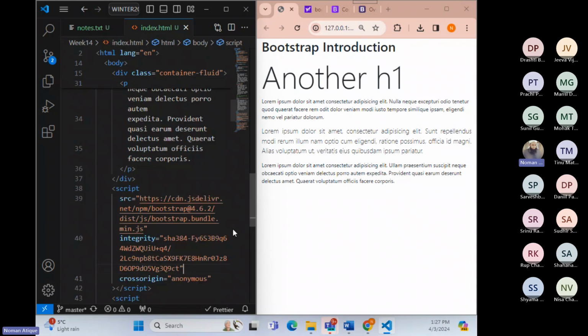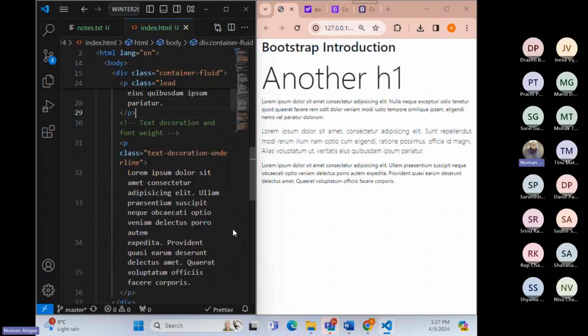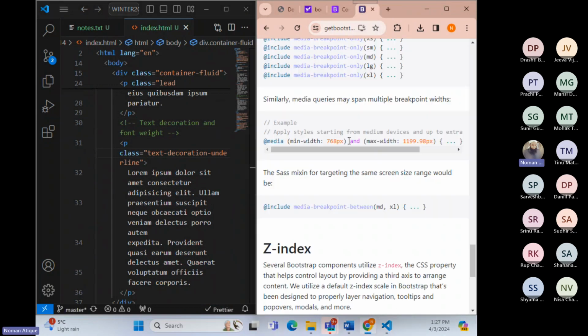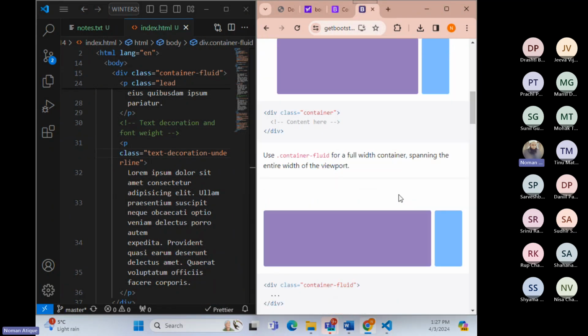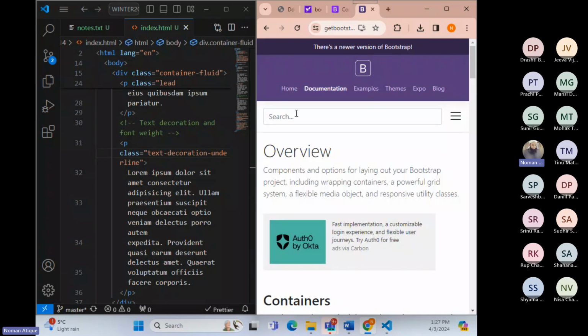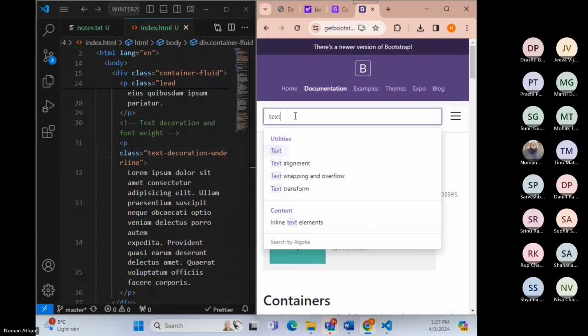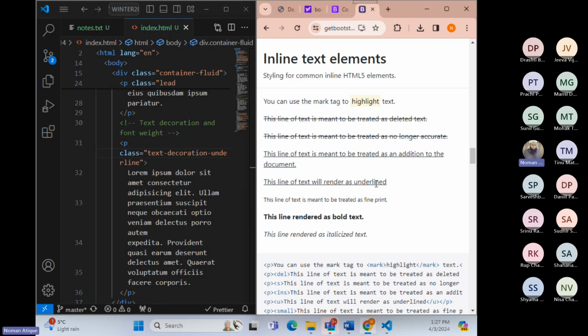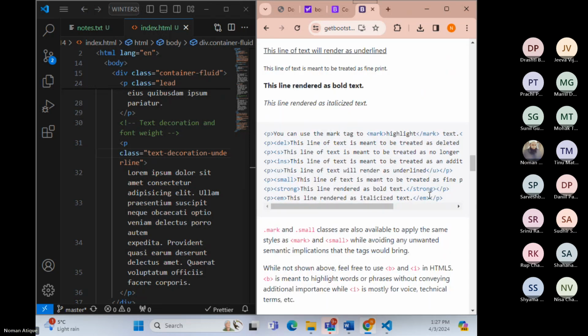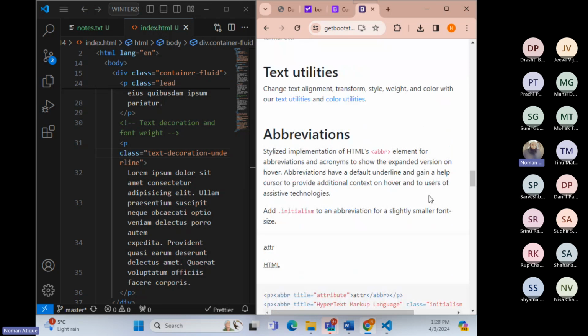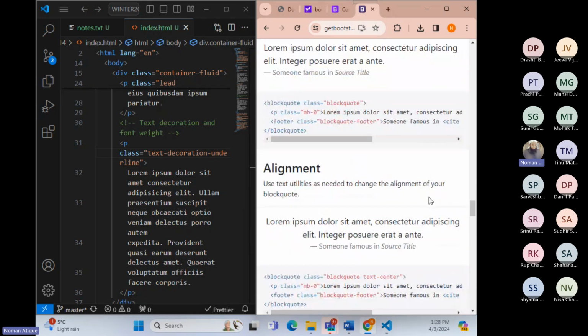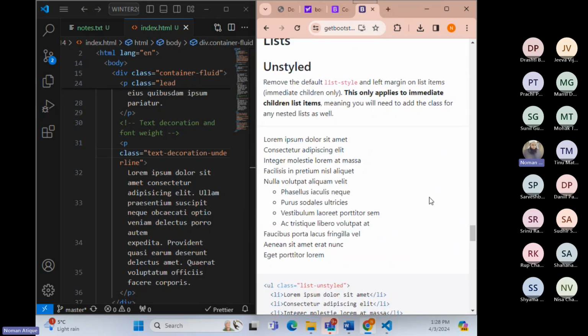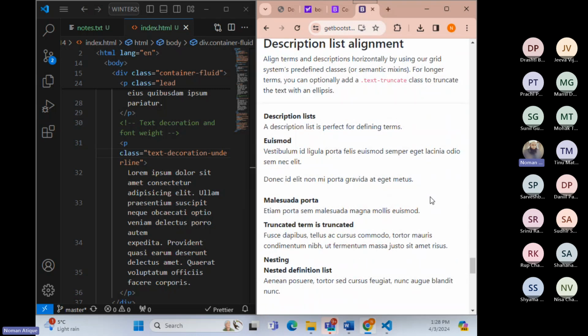Text-decoration-underline. Let's see, maybe it was in our Bootstrap 4. It might be a little different. Let's go and check that one. It will just give the options: mark, text utilities, abbreviations, blockquotes, naming a source, alignment, lists, inline.